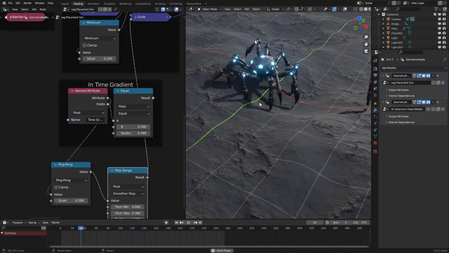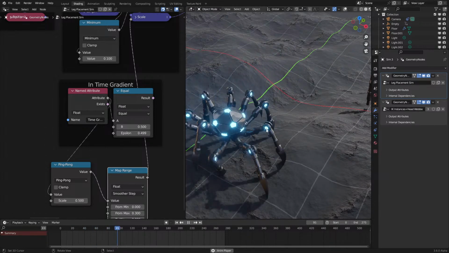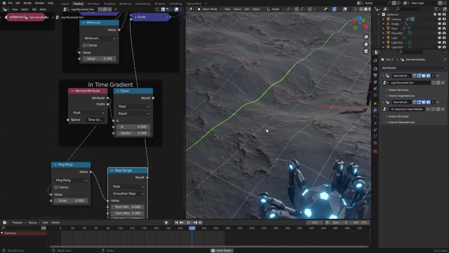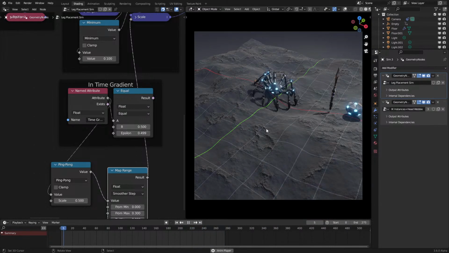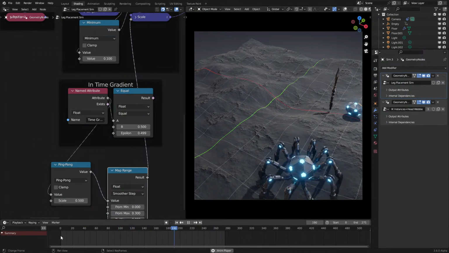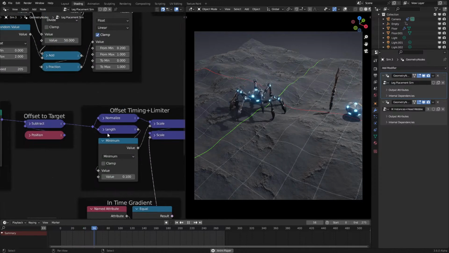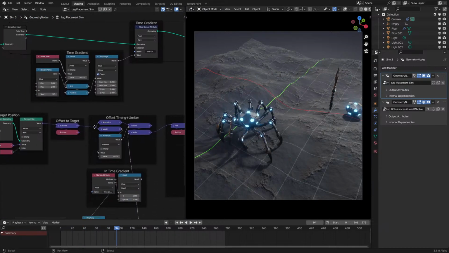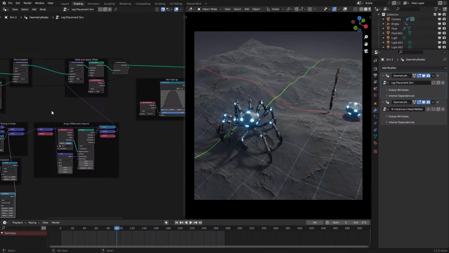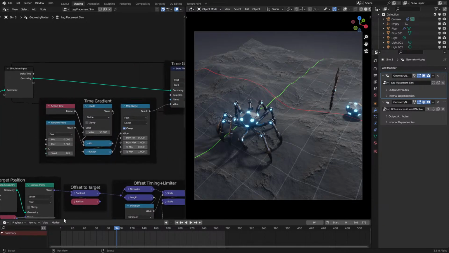And I do need to do a little thing where the legs do not collide with each other. That will be possible with the index of nearest node. But right now they will collide. Unfortunately. But that should be easy too. I would just have another little thing right here that says, hey, when you're close to your neighbor, stop moving, please.